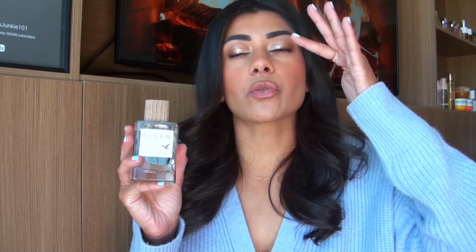I also think this will be a really great scent when it's super, super hot outside, which we have been getting some 95-degree weather days around here in LA. So I know that once those 90 degrees hit, oh my goodness, I'm gonna be whipping this baby out because it's clean, it's sweet, it's not heavy though. It's not syrupy or heavy or thick. It's not gonna choke you out or anything, especially in the heat.